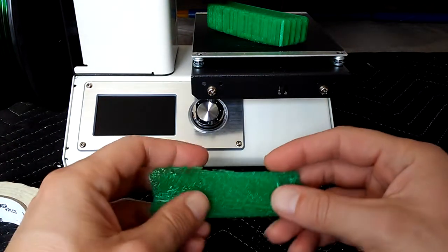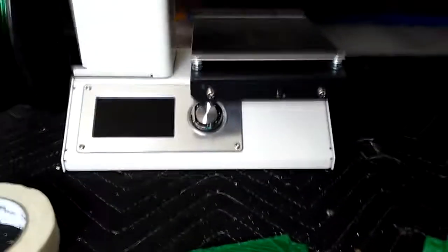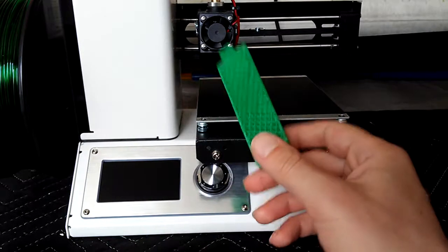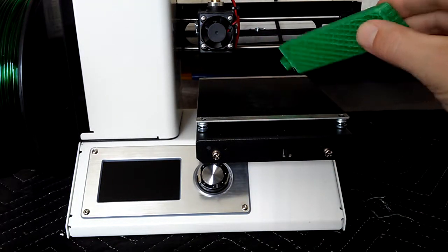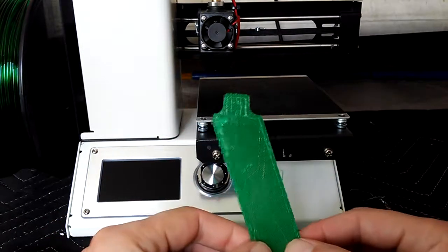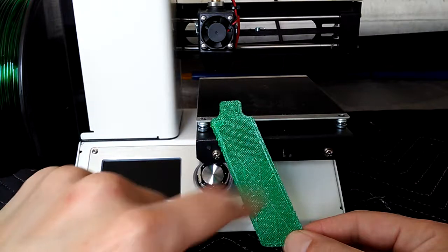If you're not having issues with adhesion or removing the build item from the plate, maybe a skirt is good enough. I would recommend a large number of skirt lines — like three, four, or five — because the extruder isn't putting a ton of force into it. If you have some gunk built up on the head, the extruder is just going to make a mess. If you have a skirt with two lines and you're still printing garbage by the time it starts, your print could still be coming out bad. With a raft, at a minimum you have three different layers.